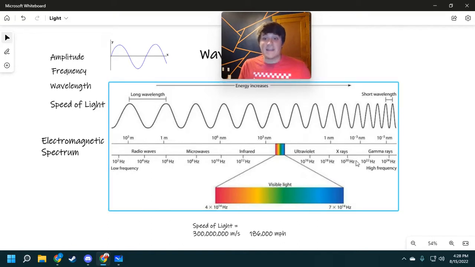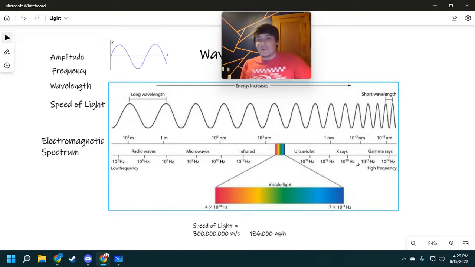Moving further along, we get to X-ray radiation, which you may have experienced if you go to the dentist, or if you have broken your leg or something. You may have had to go and get an X-ray. It's along the electromagnetic light spectrum, more and more dangerous. That's why they put the plating in between you and the X-ray machine, and it's why the doctor runs out of the room when they go to hit the button, because they don't want to get beamed by it. Dangerous stuff, but useful in the medical field.